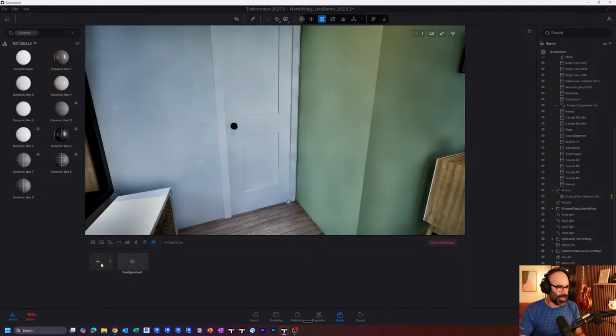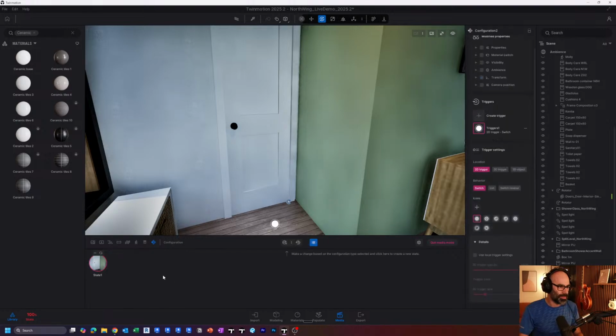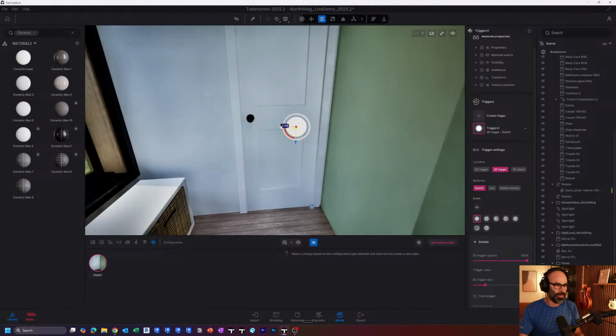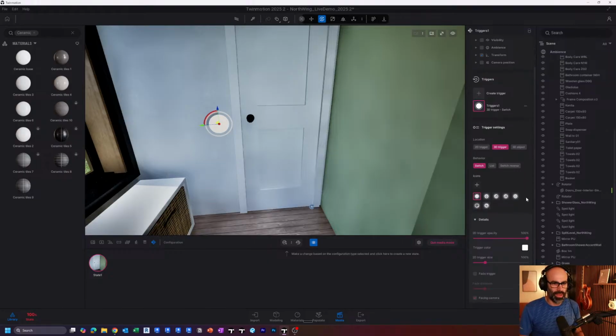So let me go back out here. I can create a new configuration. And I can say, I want this one to be a transform, I believe is the one. Transform. State 1, and you can see there's a button here. Same thing with this button. I can take this out. I can make it a 3D trigger. I can make it exist next to the door. Let's do that next to the door. And then what does the trigger do? And then that's where you can link up stuff with it.